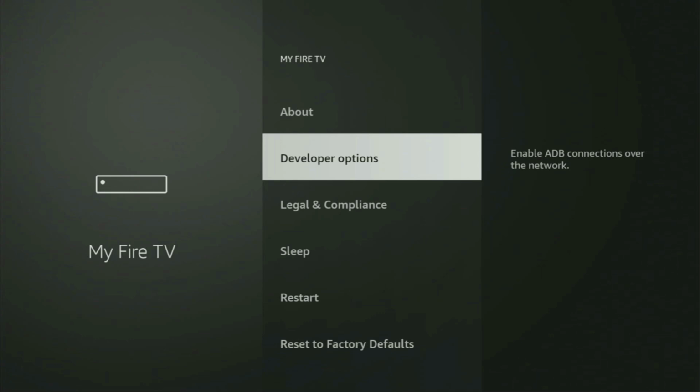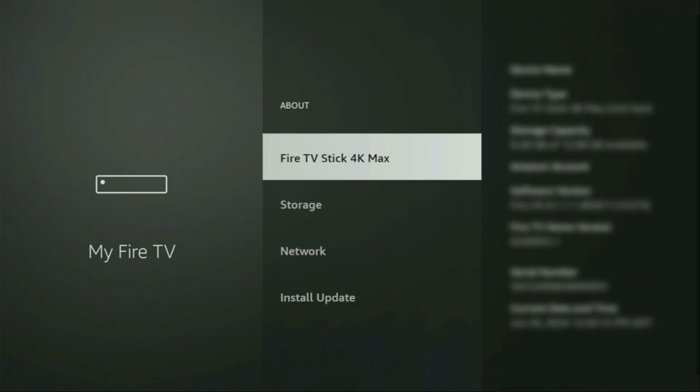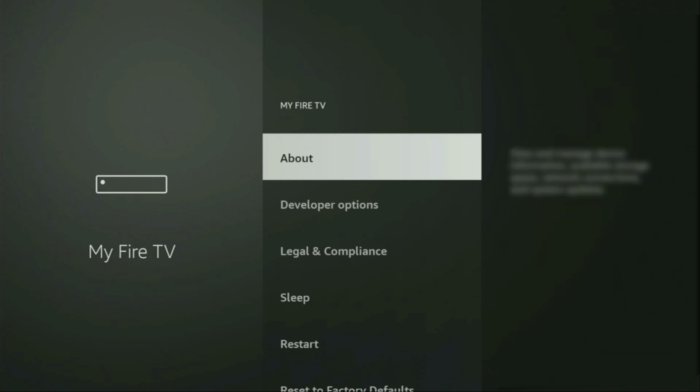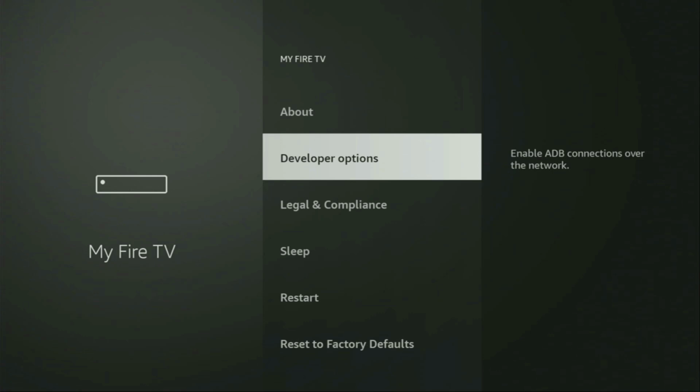However, on some Fire Sticks, and especially on the new ones, the developer options can be hidden by default. So if that's the case, do not worry, it's really easy to make them appear. Just go to About, select Fire TV Stick, and now you have to click on the middle button on your remote for 7 times, and do it fast, so let's do it. As you can see, now at the bottom for me it says no need, you are already developer. That's in my case, and in your case it's going to say that you have become a developer now. So if you go back a bit, you will finally see developer options, which just appeared right here.